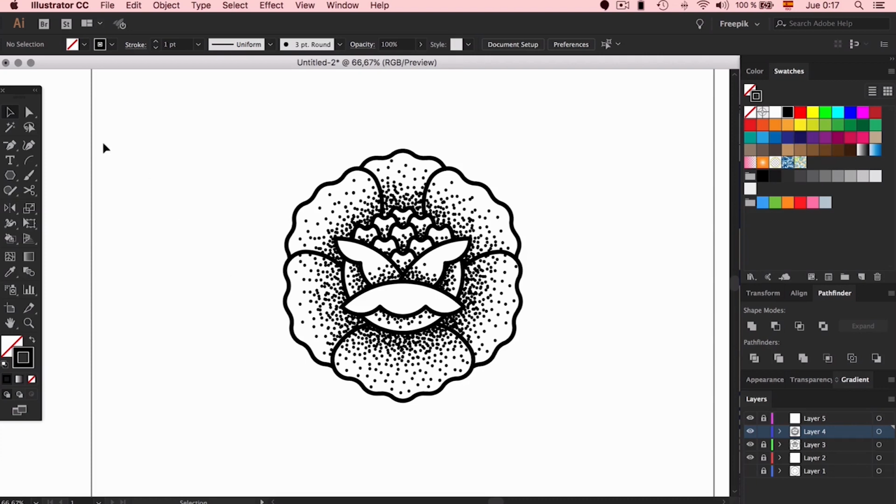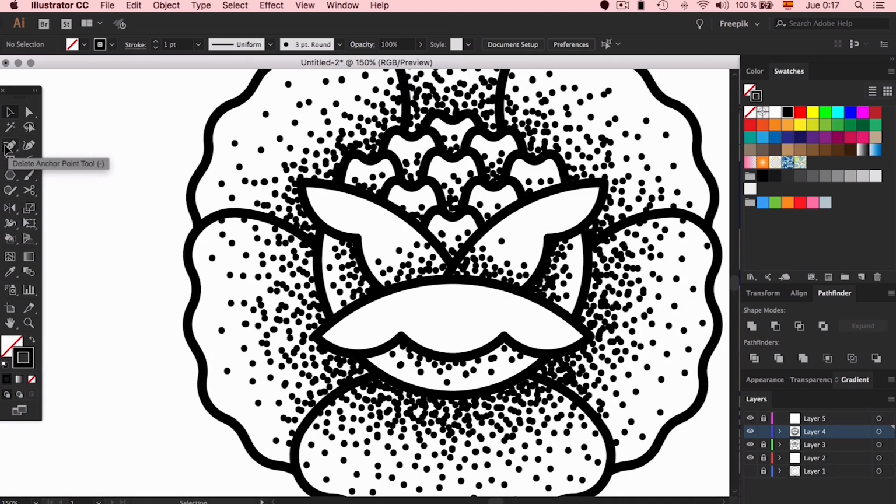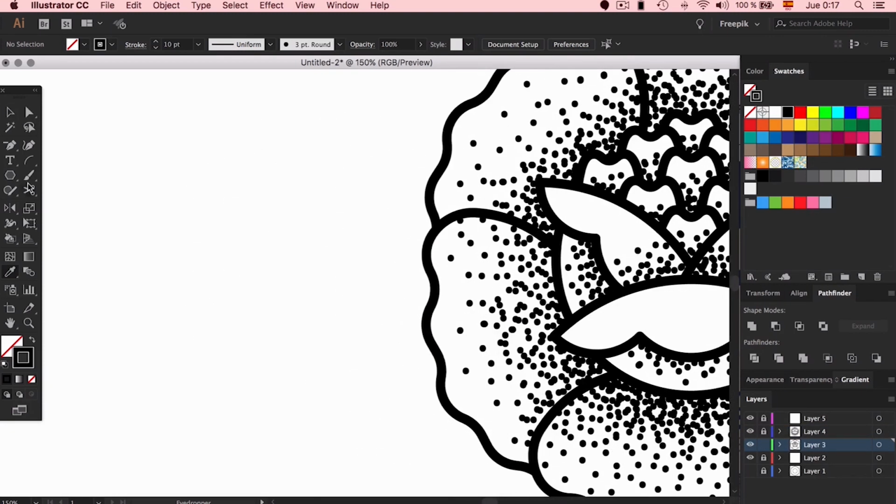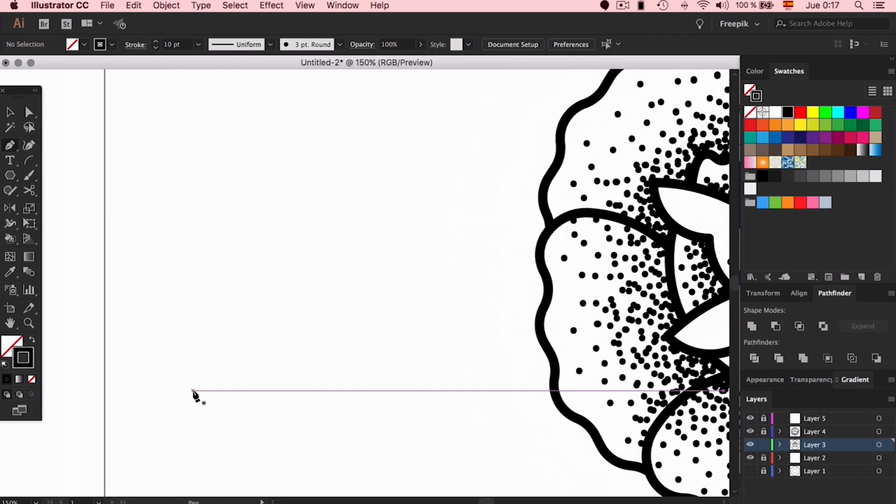In order to do the leaves, I just have to do like before. With a pen tool, I just draw half, which is as easy as just 2 points, and that's it.